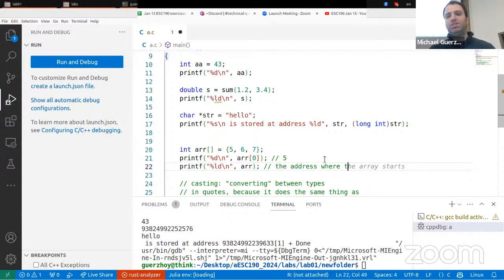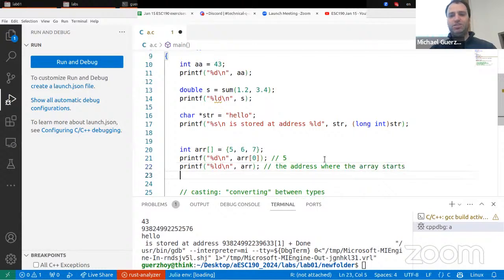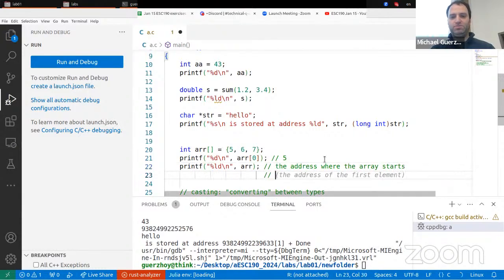So this is where the array starts. Note that in Python, you would expect that you would print the array. Not the case here. What you'd print here is the location where the array starts.